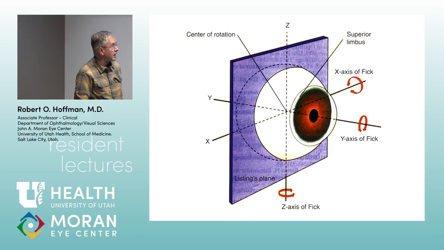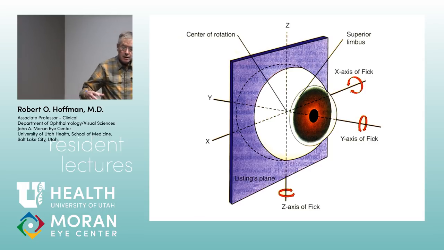We're thinking about these planes, or axes of Fick, which are totally bogus, except that they give us a way to think about the ways that the eye rotates. But knowing that one's X, one's Y, and one's Z has never really helped me take care of a patient. One way to remember this is X, kind of like a cross, goes across, and Y comes out at you, and the Z is the other one. But using that, like pitch, roll, and yaw, you can describe any movement of the globe, basically. And I think this is useful.